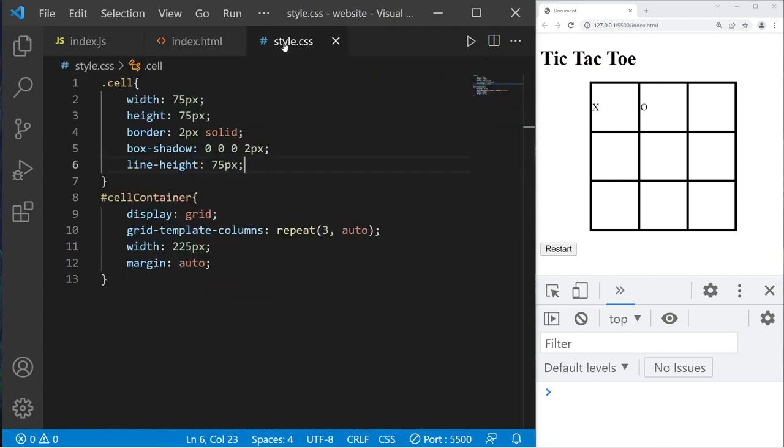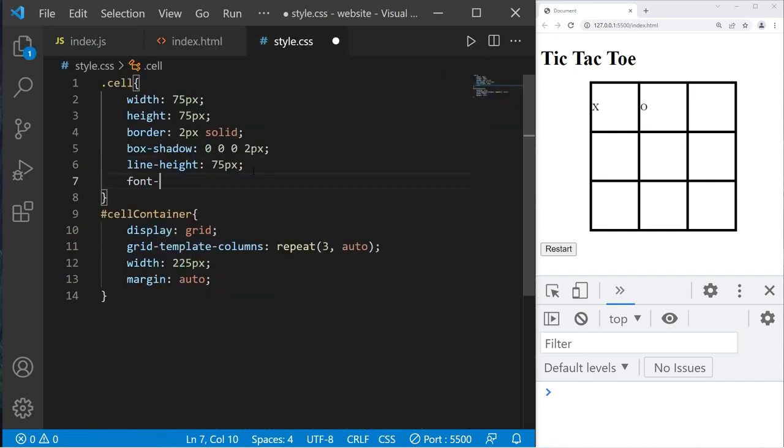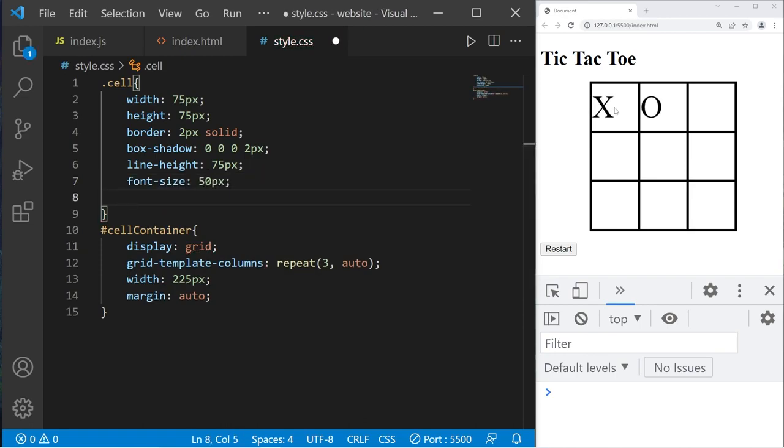Let's edit the font. Font size 50 pixels. When I move my cursor over these cells, I would like my cursor to be a pointer to indicate that we can click on something. So cursor, pointer. Let's test that. Yeah, there's our pointer.